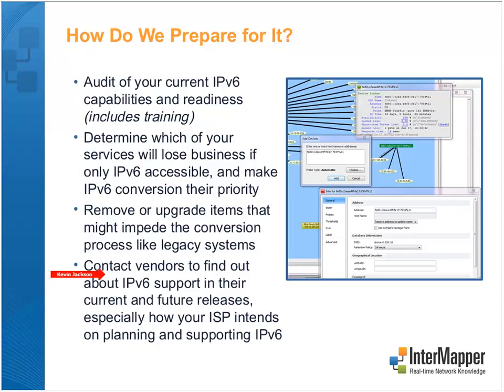Again, if there are applications that are outward-facing and you need customers to support those or customers who need to connect to those, you want to make sure that they have the correct support and accessibility to that infrastructure. So it's very important that you take a look at your infrastructure holistically and figure out which ones are the most critical and which ones need to be accessed using version 6.